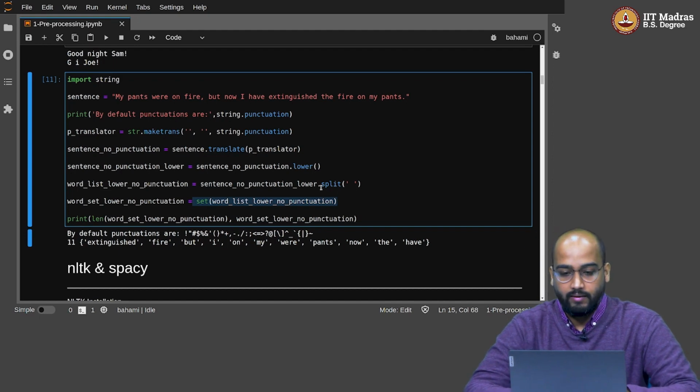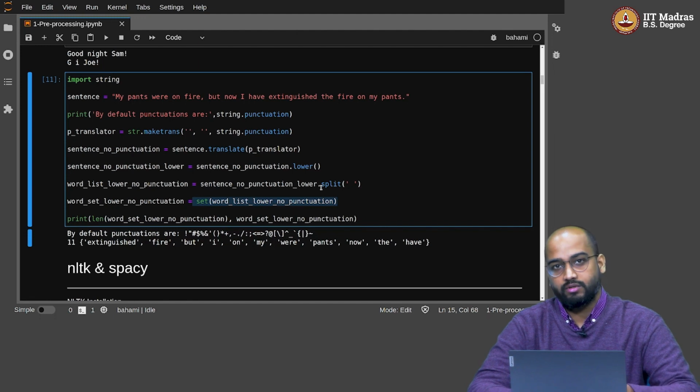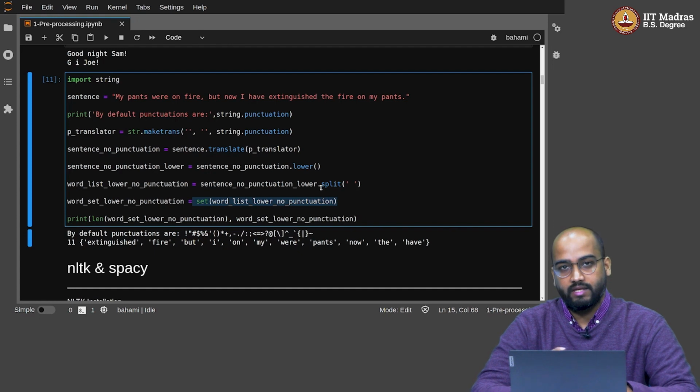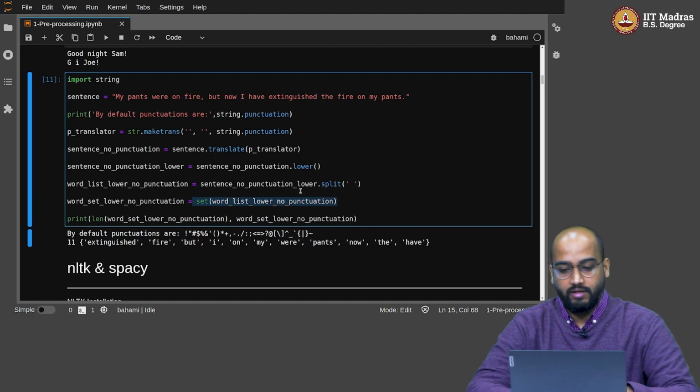Just to recap, initially we looked at how to read files, how to read JSONs, how to read tabular data using pandas, and how you can extract necessary columns, necessary text columns or text fields from these data objects. Next, we looked at some of the string manipulation methods, some basic functionalities that are built into Python, and this cell here is a nice summary of some of the useful functions that you might end up using, like lowercasing, splitting, dropping some punctuations, and stuff like that.